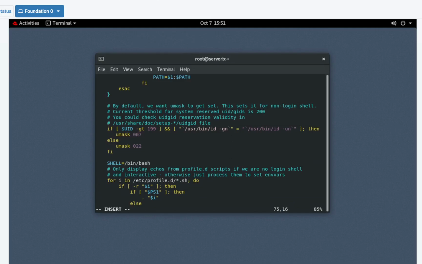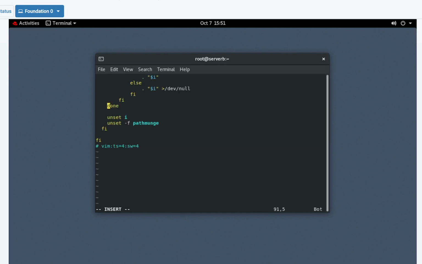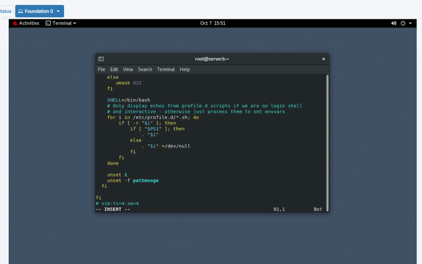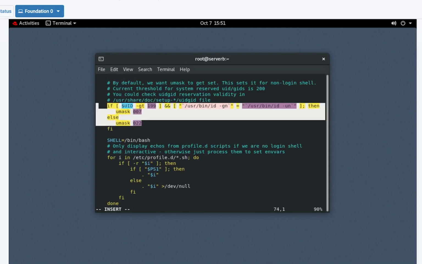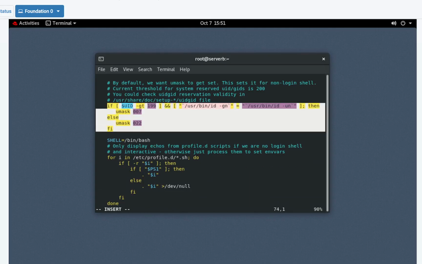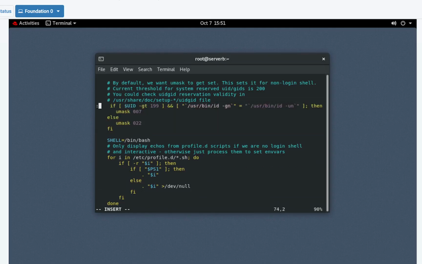Isn't what we were supposed to see, right? 007 and 022. I am frustrated right now, because this is not right. That's exactly the part of the script that we need to edit and enter our own umask, but it's already there. So I'm just copying this part of the script so I don't have to write it again when I need to. And since we didn't make any changes, we can just quit the document.